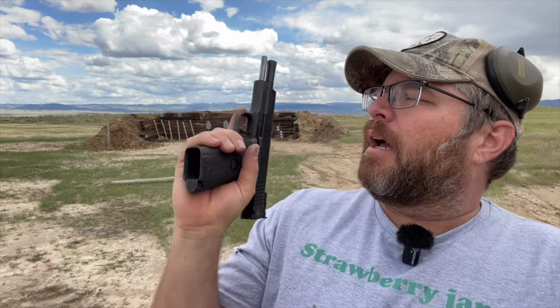You know I'm into crazy, weird calibers. 45 Gap, 30 Super Carry, 22 TCM, 327 Federal Magnum. The list goes on. I like weird stuff, man. And I wanted one of these ever since it came out, and I never got one. It's probably a decade plus before I finally got one. When I saw it, I bought it, picked it up, and I like shooting it, man. So this one is a win for me.